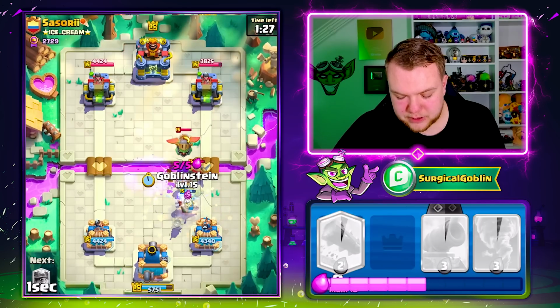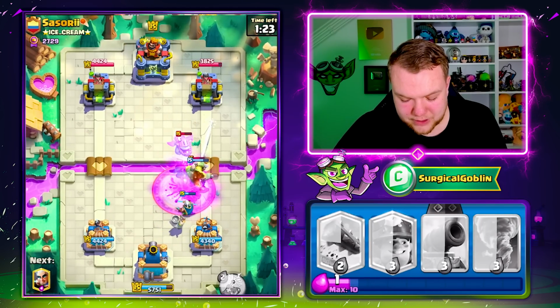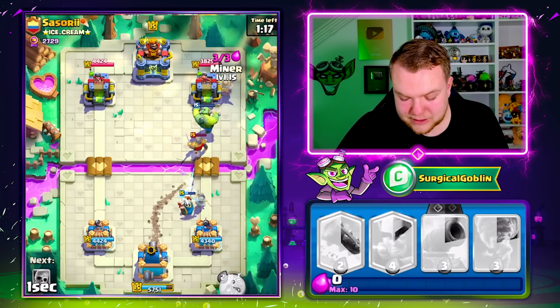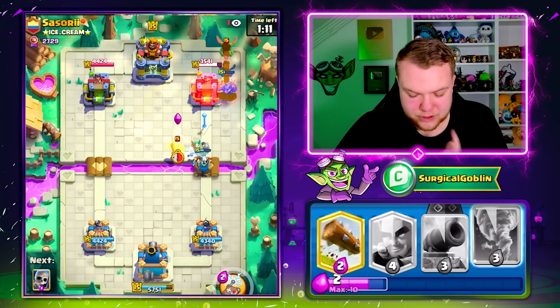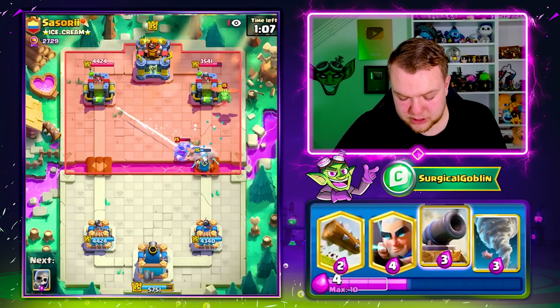So let's go with the Ice Spirit here off to the side. Let's make sure that we keep the Magic Archer alive. Ice Spirit is going to reset the Inferno Dragon once again, and this is actually looking like a really good situation for us already, because he spent a lot of elixir. We have the Goblin Stein still alive, we have the Doctor still alive. We can go with a Miner here to tank. And should I go with a Tornado? Nah, I think I'm just going to leave it. Honestly, why would I risk it? I don't think we need to risk it in these types of situations.